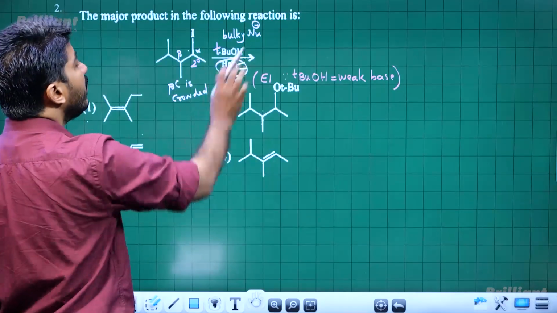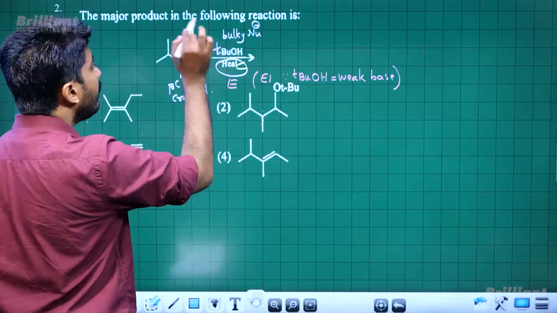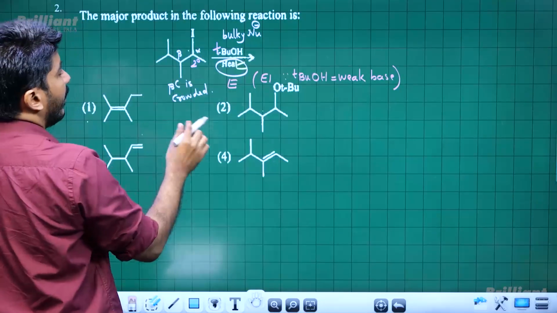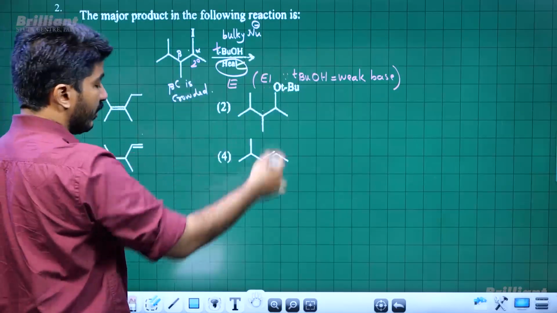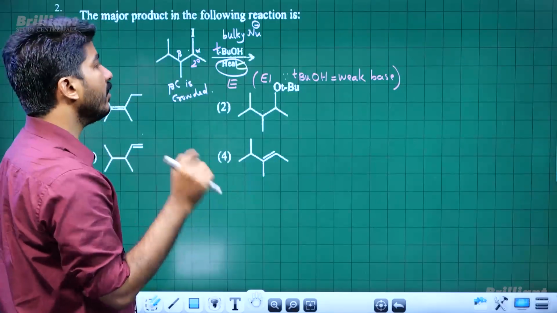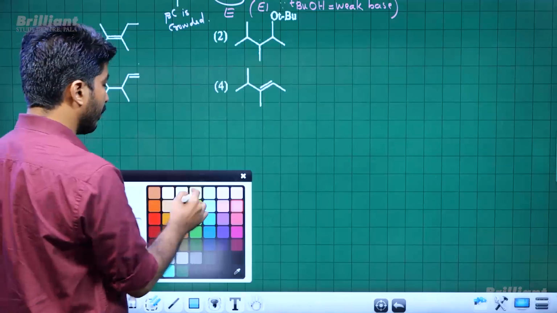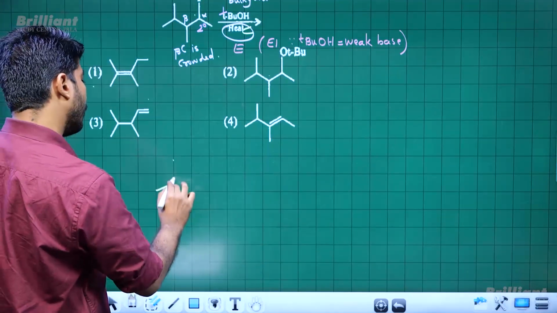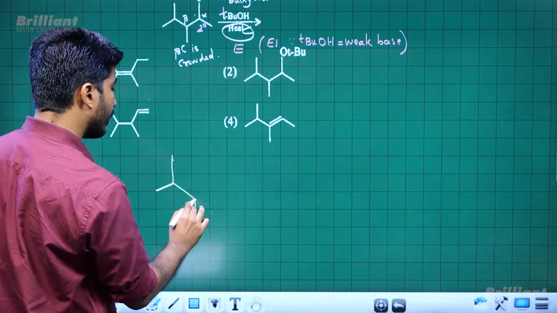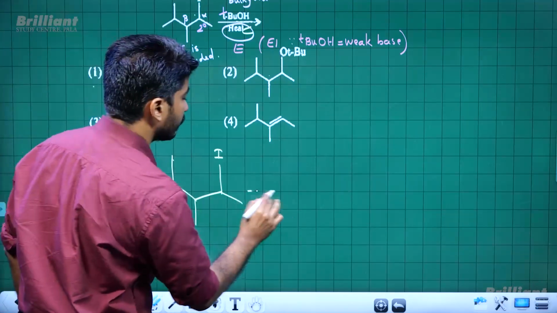Steric factors are highly present in this reaction. It is already secondary, and we are using highly bulky base or nucleophile, and beta carbon is also crowded. So all these factors promote elimination, and elimination will be by E1 mechanism because tertiary butyl alcohol is the base, which is a weak base. So let's try to predict the product. Now we predicted the mechanism. Now let's look for the product.